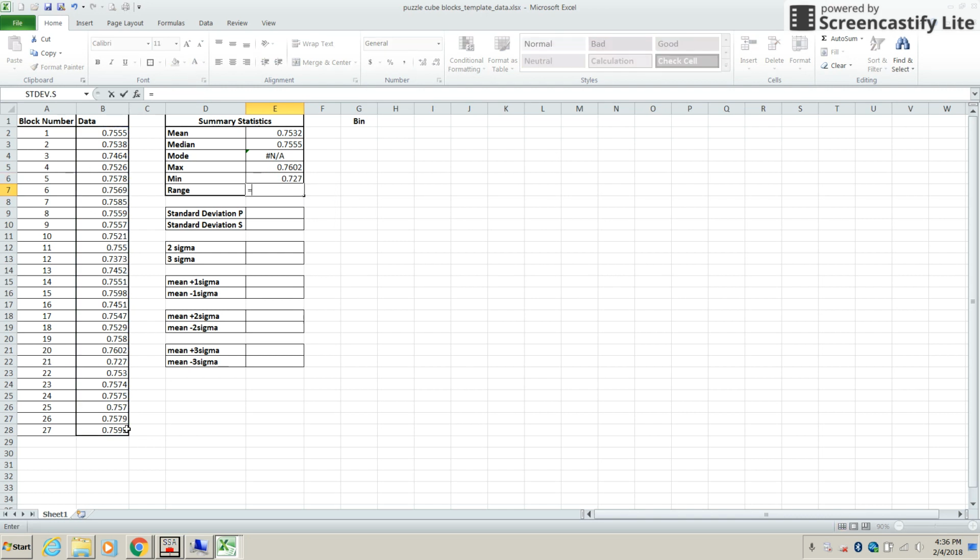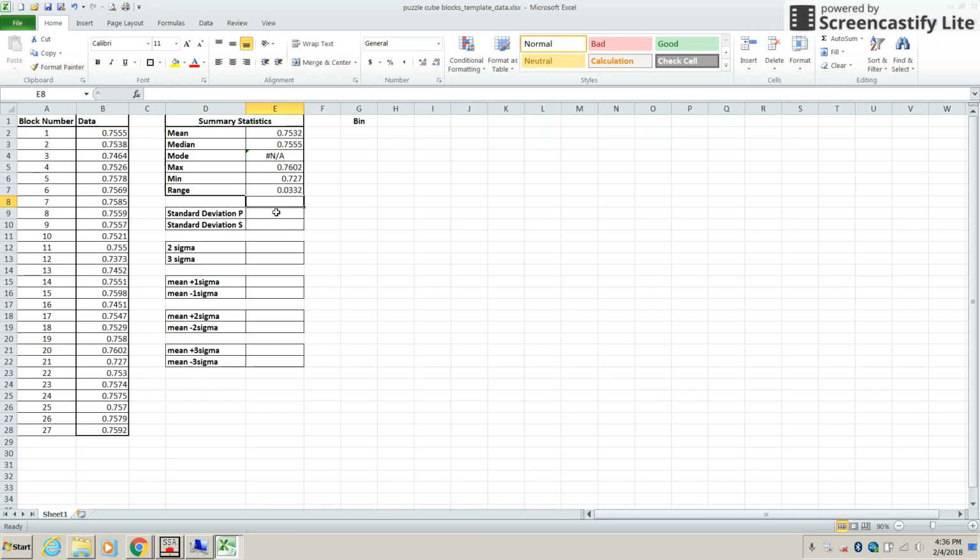Okay, range. So if I say equal to, and then I start typing range, there's nothing there. So remember, range is just the maximum value minus the minimum value. So we calculate that by putting an equal sign, and then I'm just bringing my mouse up to click on this maximum value. And then I'm going to say minus. And now I'm going to click on the minimum value and enter. And so this is my range for this data set, 0.0332.